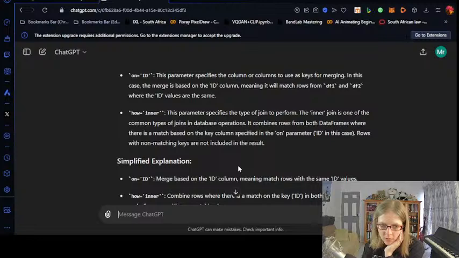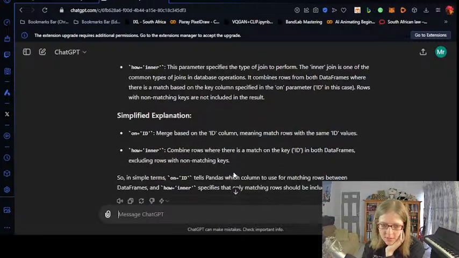The inner join is one of the common types of joins in data operations or database operations. It combines rows from both data frames where there is a match based on the key column specified in the on parameter, ID in this case. Rows with non-matching keys are not included in the results.